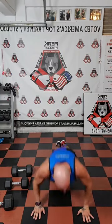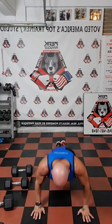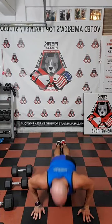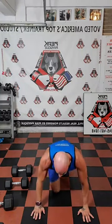All the way down. Working the chest, shoulders, triceps. Body as stiff as a board. Breathe it out. In through the nose, down. Out through the mouth, up. Get that chest nice and warmed up.